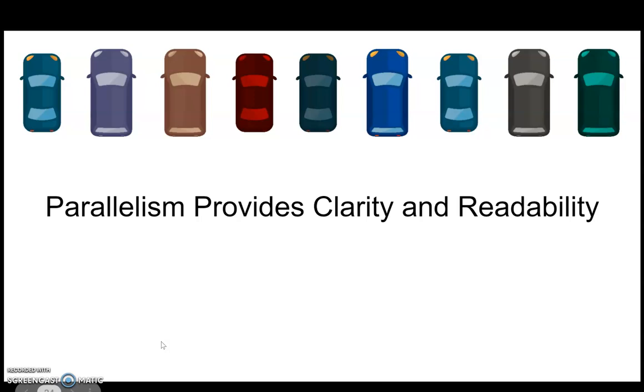Why do we do this? Parallelism provides clarity and readability. This might be one that can just go right over your head, but sometimes it can actually be the cause of some real issues in getting your message across. And so it's always worth your time to make sure that you have your structure set up in parallel, clear, and readable setups.